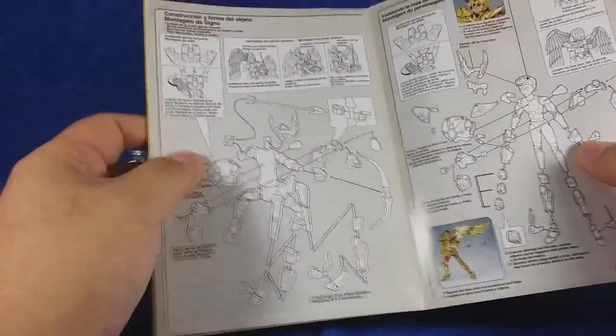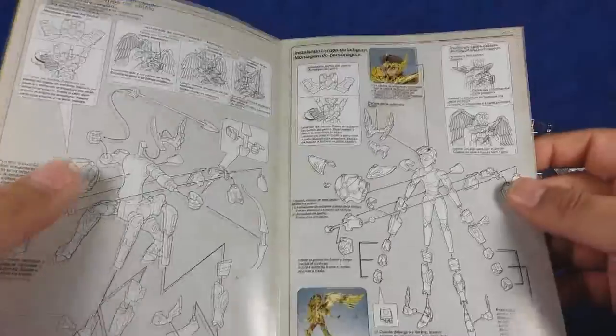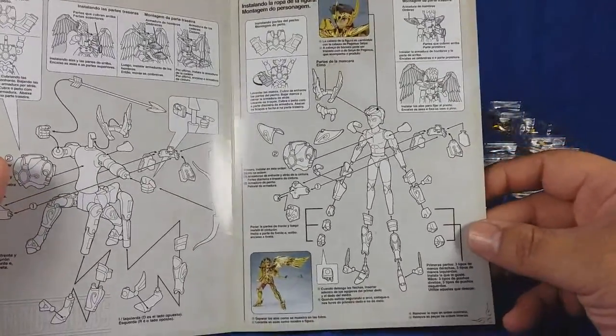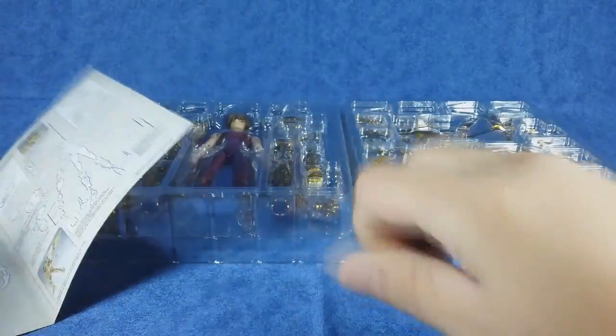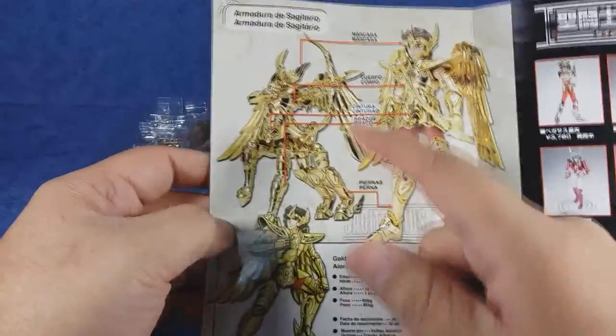I usually, when I put the armor on the object, just leave that piece out because it's not worth it. And over here you can see how they put the armor on Aioros, and it comes with a special hand to grab the arrow. It's actually like this, and it has a little hole right here so you can put the arrow inside. And we open it like this. We can see how it looks up close, Aioros wearing the armor.